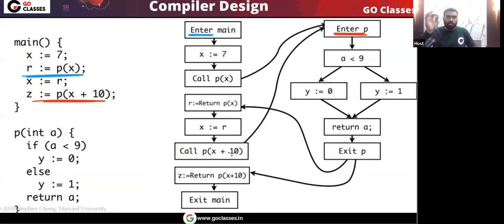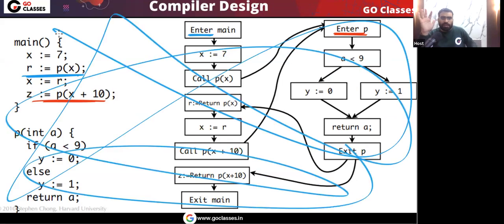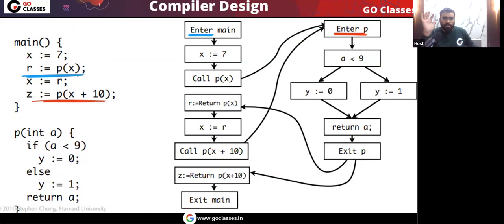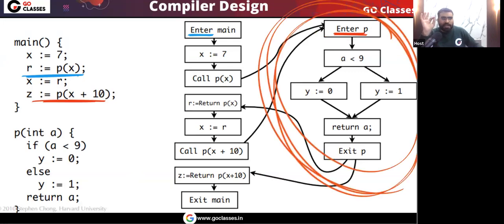Now do you appreciate why we use this entry and exit? You just have to appreciate it, you don't have to understand this. This is beyond GATE level, so forget about this and do not think about it. Did you understand why we put an entry and exit node for every procedure?